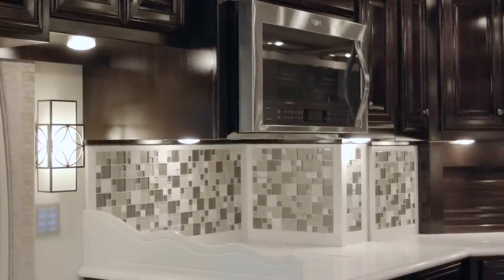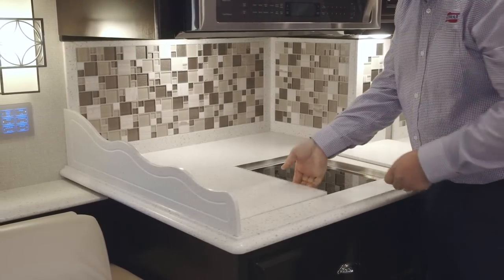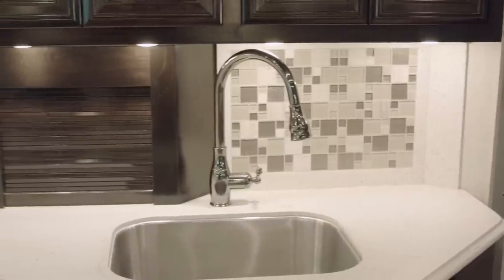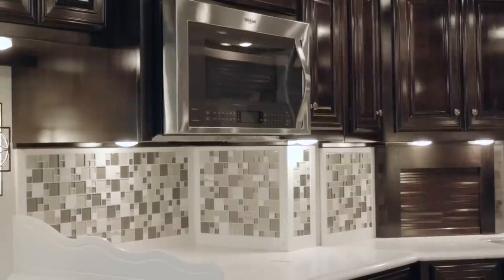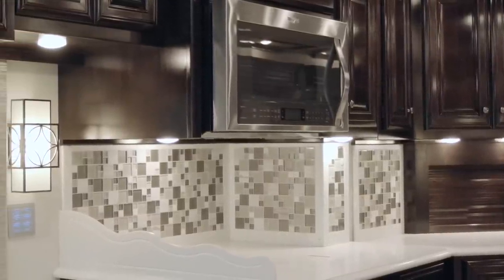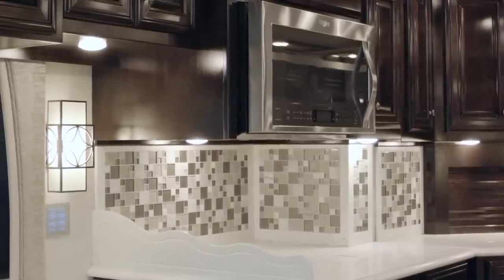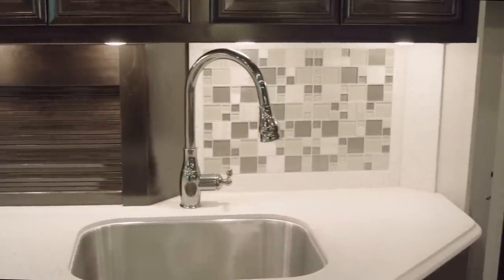As we come on into the kitchen area, this has an angled kitchen and also gives you a nice cooking area with your induction cooktop, which can be removed and taken outside if you'd like. This has an appliance garage here where you can store your toaster and other things. If you look at the backsplash, we actually put glass in there also to kind of match in with your porcelain floor. We also have an option this year for a dishwasher. This is a stainless steel sink and we have an option too to go to an under-mount Corian sink or solid surface sink.